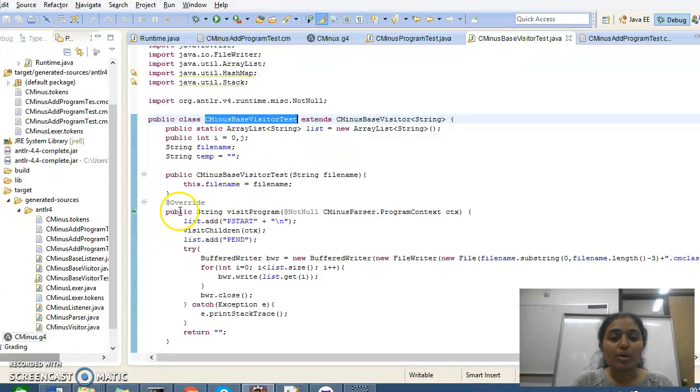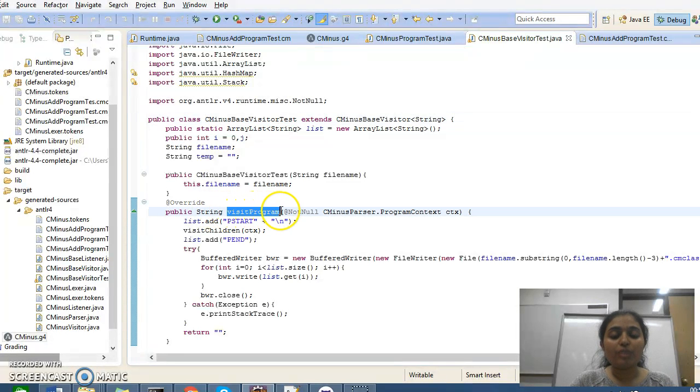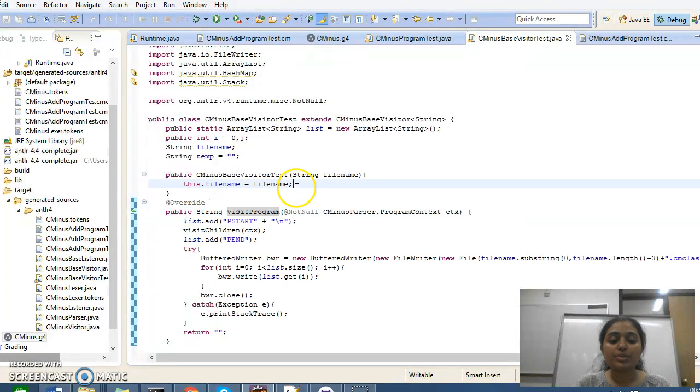The first block of the program consists of the visitProgram. The visiting of our parse tree will start from this function, that is the visitProgram. The data structure that we are using for storing our intermediate code is ArrayList, as you can see here.